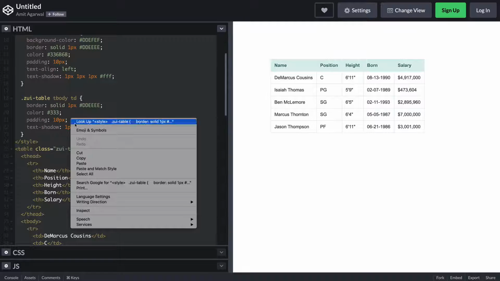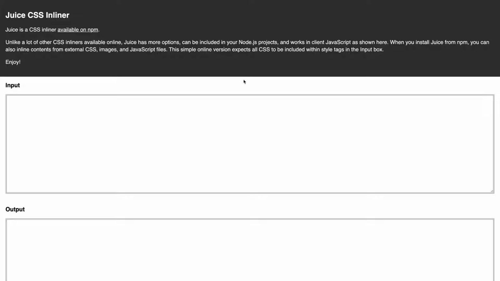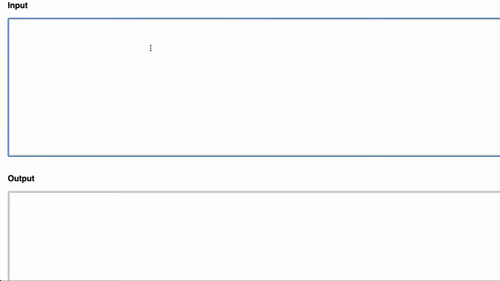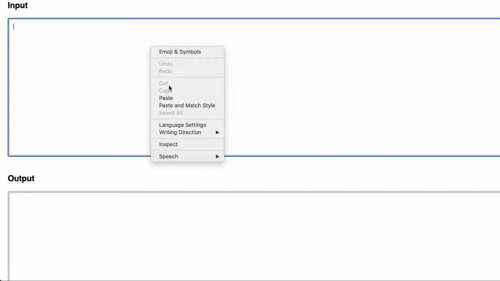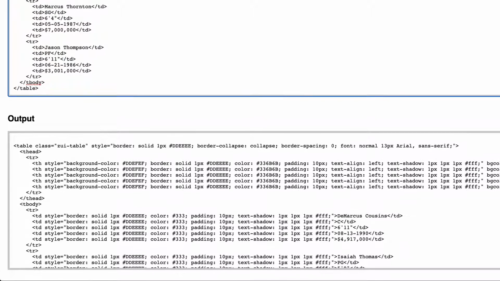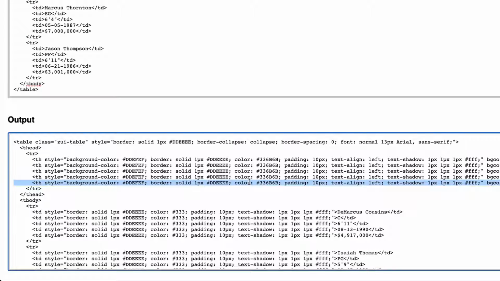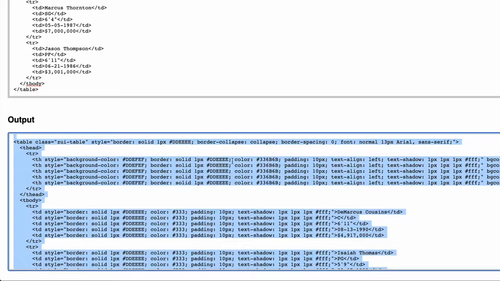So to get around this, we'll use a CSS inline tool that is developed by Automattic. This is the same company that develops the popular WordPress blogging platform. All you have to do is paste your HTML and CSS styles, and it transforms our HTML with inline CSS that we can use right inside Gmail.